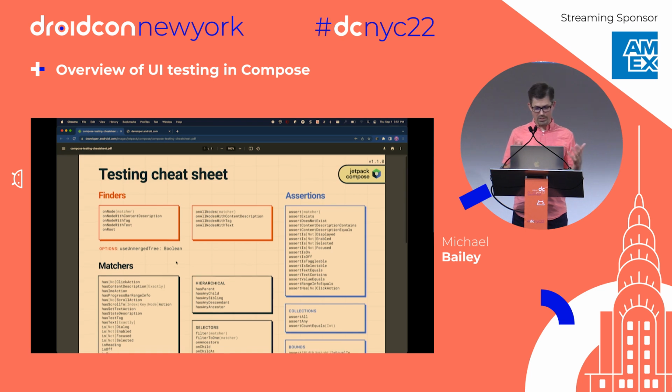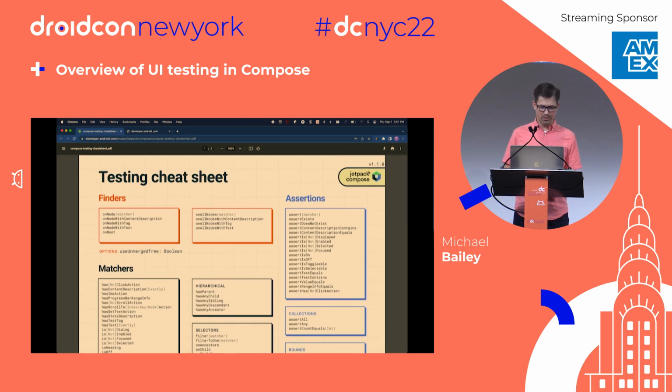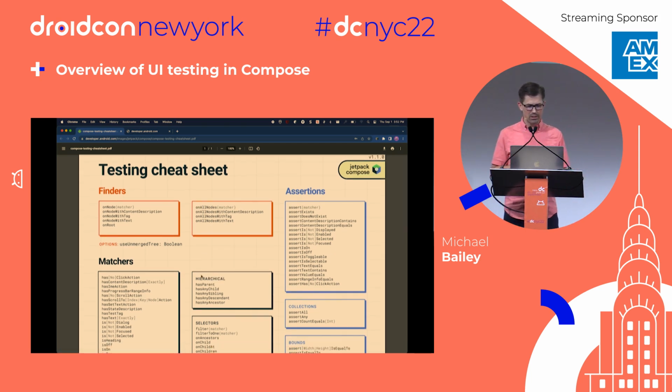While we talked very briefly about what a finder is, what an assertion is, and what a matcher is, there's a lot more that the API offers, but it all follows the same general pattern: you really need to understand what's the merged tree, what's the unmerged tree, and which one am I operating on. Most of the methods have a Boolean where you can choose one or the other. Then you either run a single node finder, which are these ones, or you run a collection finder, which finds a collection of nodes in the tree.